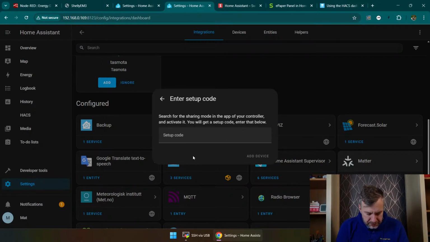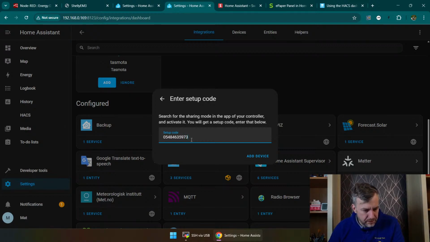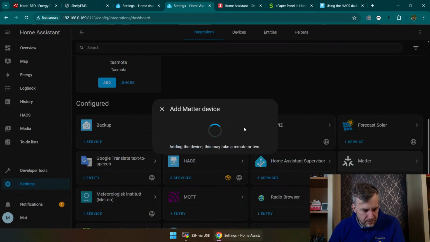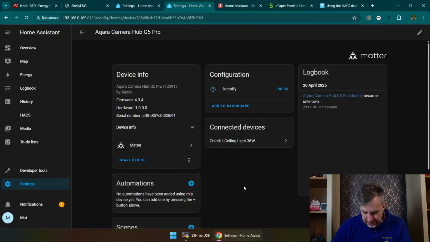Storage exposed to Matter. Pairing code. All right. So let's do this. All right, we have my device added, I guess.